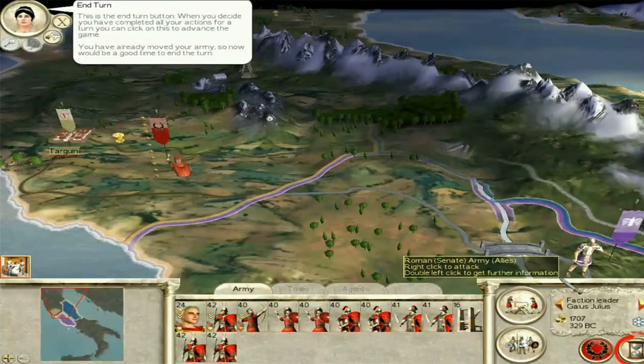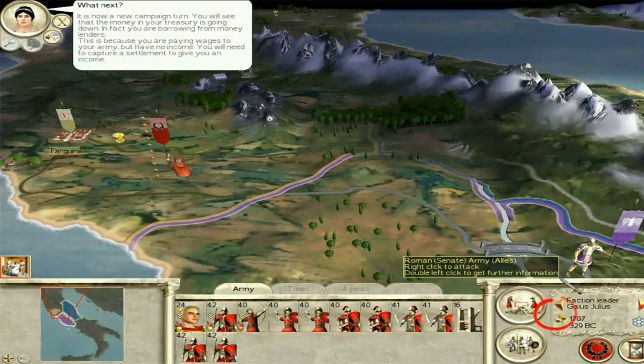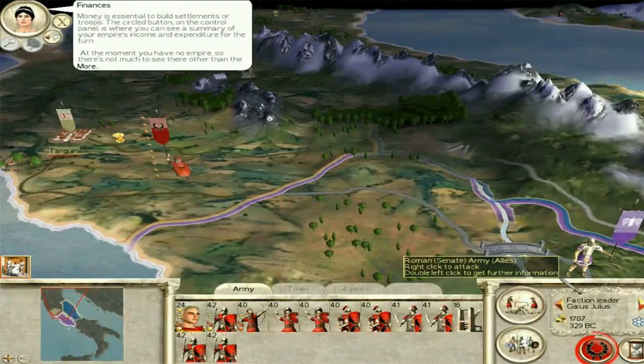Right, so what I was saying before is now a new campaign turn. You will see that the money in your treasury is going down. In fact, you are borrowing from moneylenders. This is because you are paying wages to your army but have no income. You will need to capture a settlement to give you an income. Money is essential to build settlements or troops.